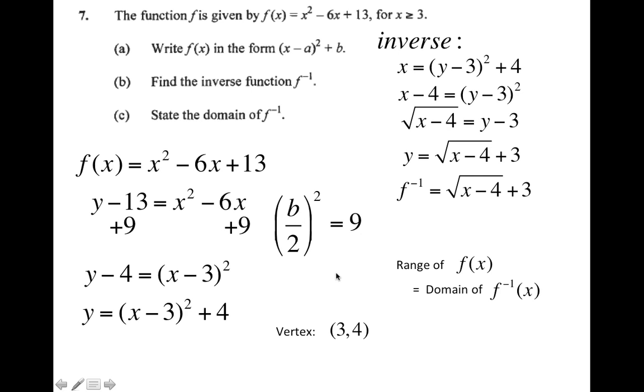So that parabola has a range of, imagine that parabola sitting here and reaching up. It would have a range of 4 all the way to infinity. Again, imagine what a vertex is, and imagine the parabola sitting above that vertex, so all y values above 4 would be the range. So it'd be 4 to infinity. I'm sorry I don't have a little sketch of that, but a sketch would help. Basically sketch this one by moving the vertex to this and see what it looks like. There's your range, and the range of the original becomes the domain of the inverse, so therefore the domain of the inverse is that.